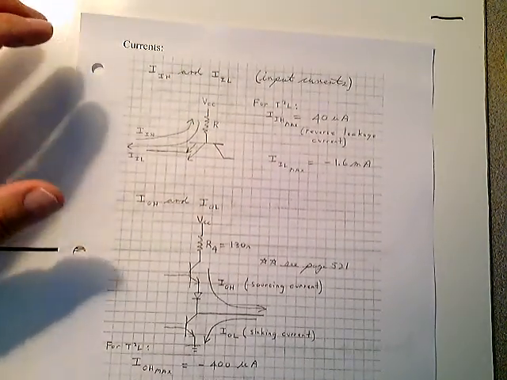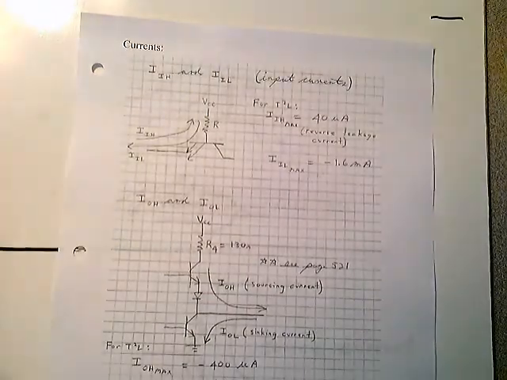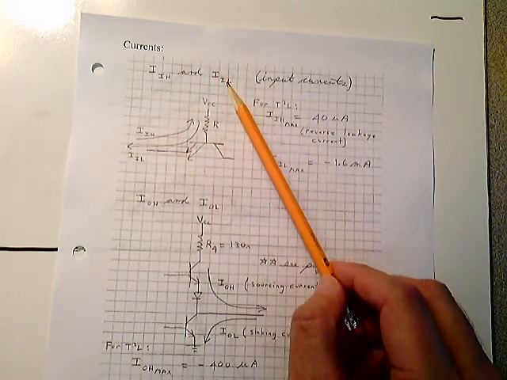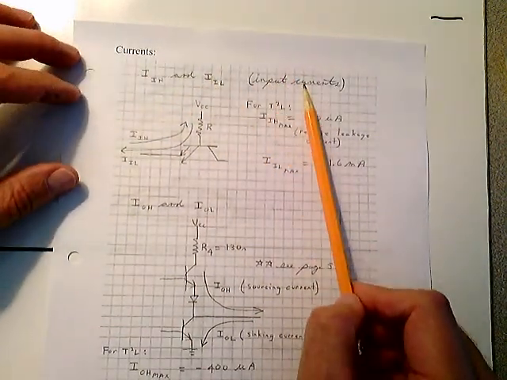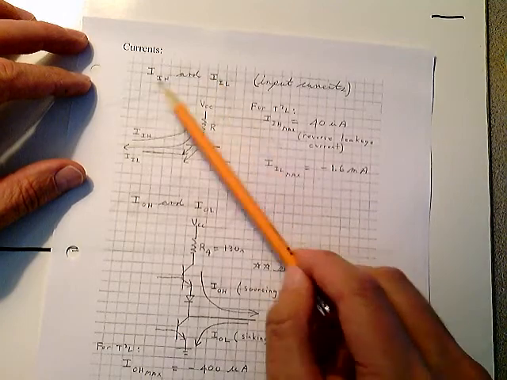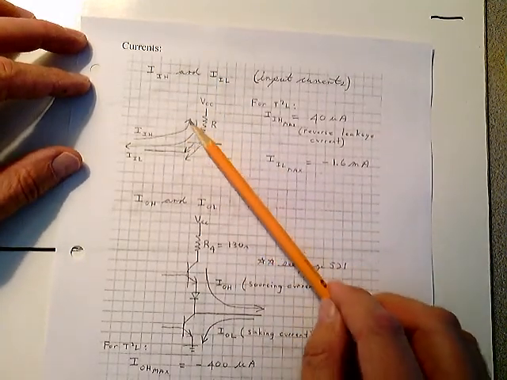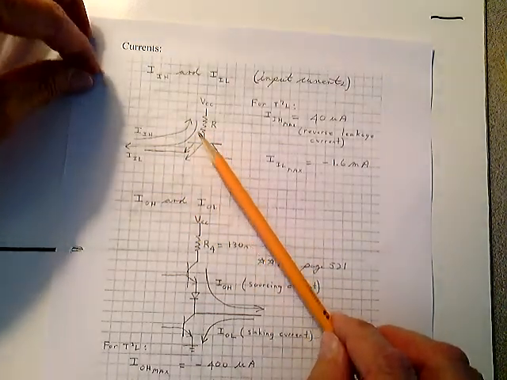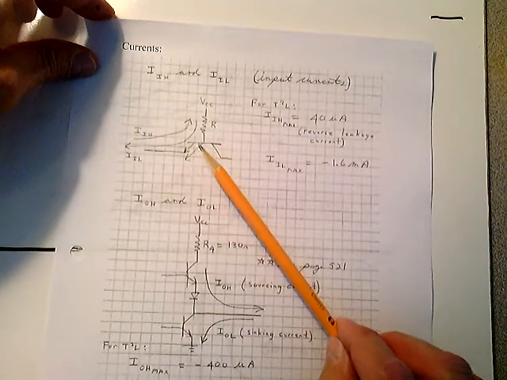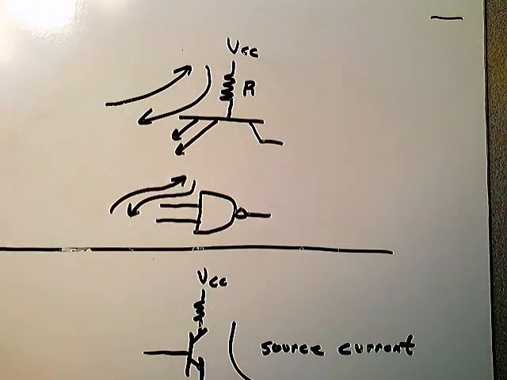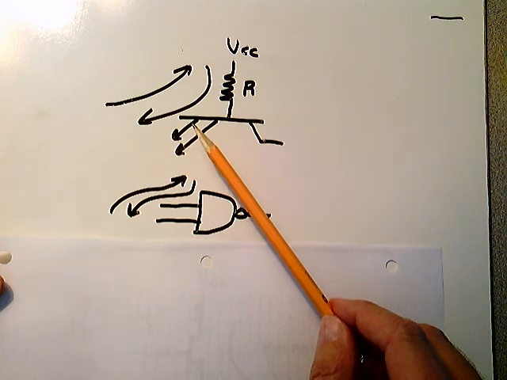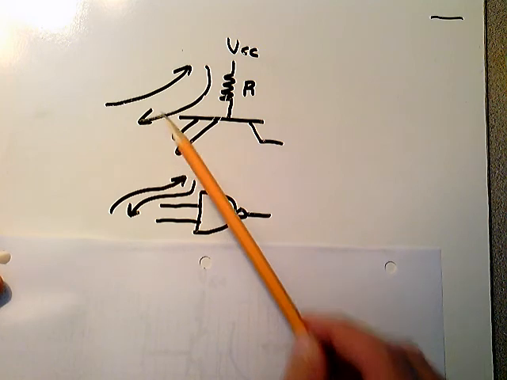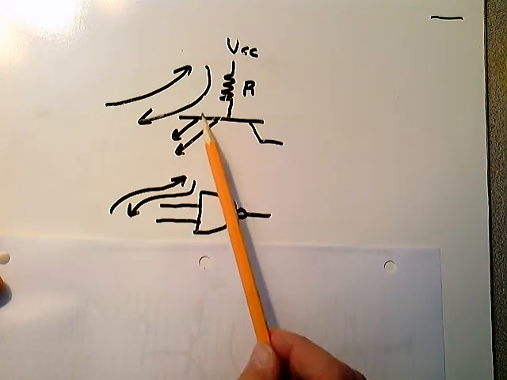Okay, the currents on page number 138. The first two currents we're going to discuss are the high level input current and the low level input current. These are input currents. Whenever you see the I, you have to think of input. You have to think of the input of the device. This is the multiple emitter input. And when you look at a diagram like this, you should be looking at this right here. When you talk about these currents, whether the currents are flowing in or the currents are flowing out, they're talking about this multiple emitter input.